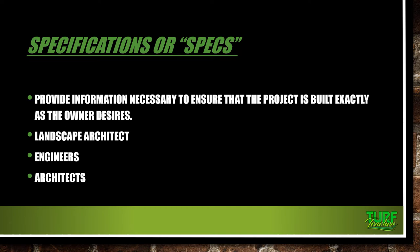Make sure you get the entire copy. When you call the office of the GC and you say, I need a copy of the specifications, make sure that you get the entire thing. Don't just get the landscape portion, because like I said, there might be things in the erosion control that you have to do. There may be something in the plumbing section that you have to do because you're the irrigation contractor. Make sure you get the entire specifications and at least briefly look through it, and make sure that it does not say, landscape contractor responsible for this, irrigation contractor responsible for this, in another section not listed in the landscape work.